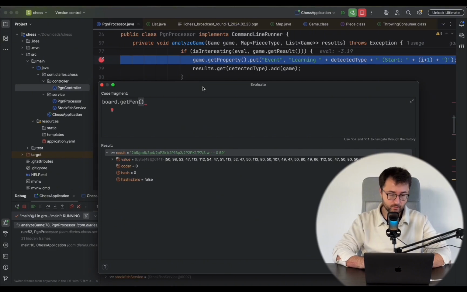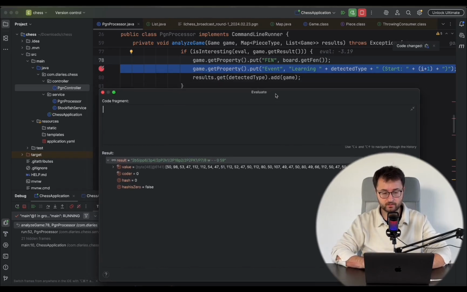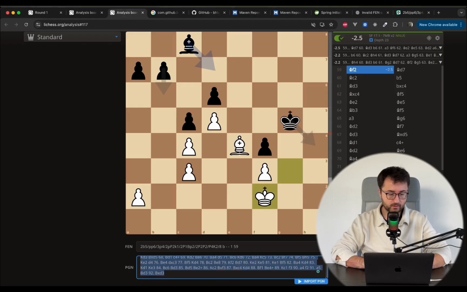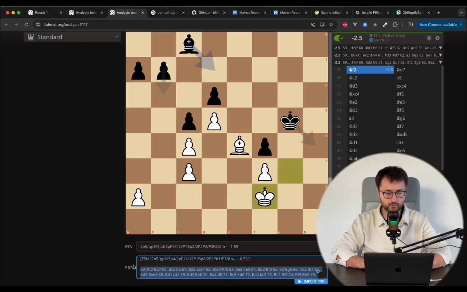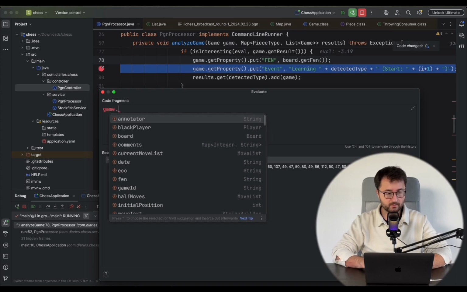So I suppose what I should be able to do is that I should be able to add this FEN property. And here I am going to be using get FEN, but I am going to be commenting this out for now. And actually in order to make it easier to work with this, I am going to take this here, then have this completely empty canvas of expression evaluator. Here, what we are going to do is find a way to extract this particular PGN starting from this particular move. So I'm going to go ahead and look for the methods provided within this game class.